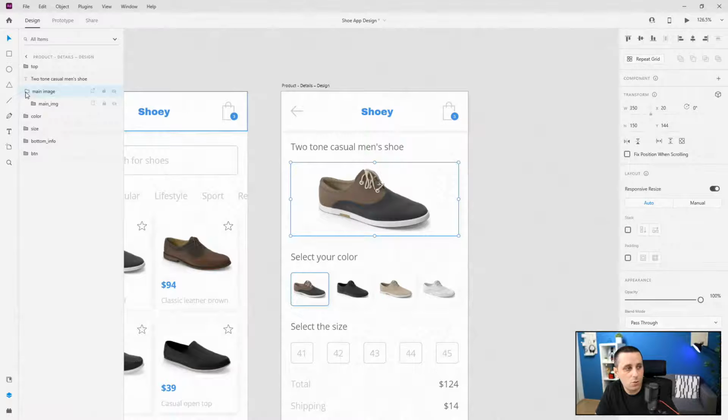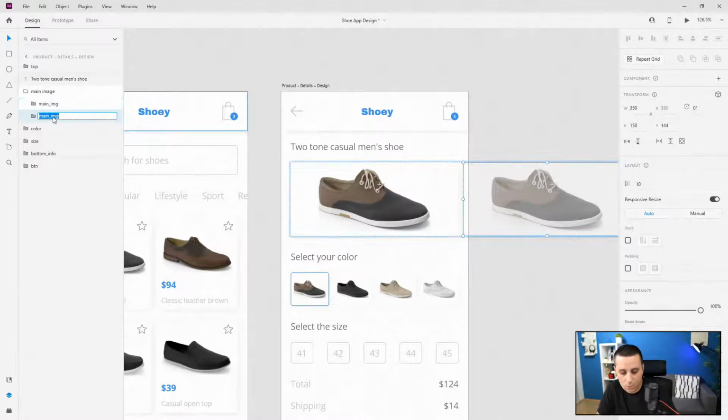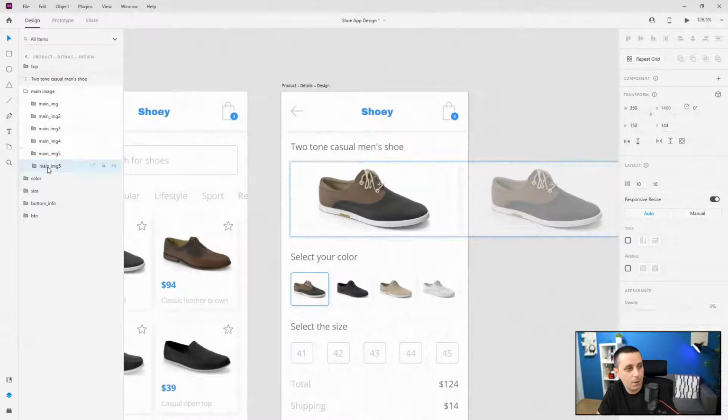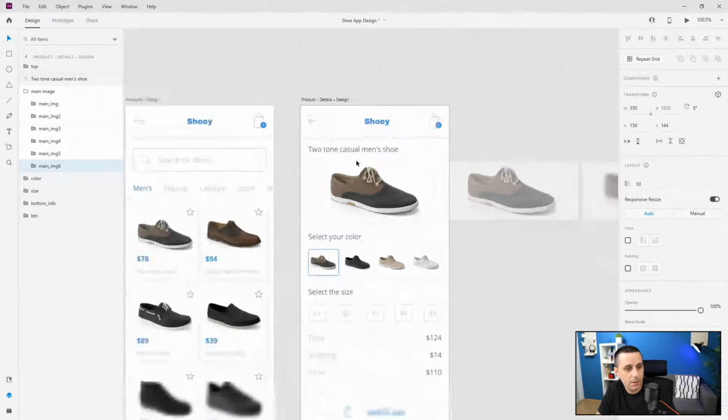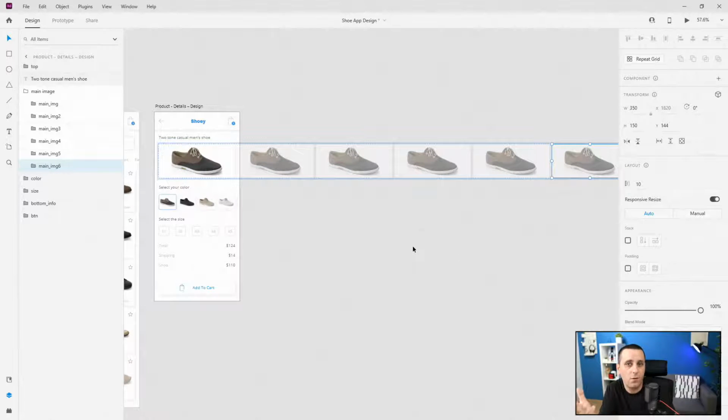And basically to this group, I'm going to apply stack, and I'm going to jump in right here, main image, Control D. So this is going to be main image 2, Control D. This is going to be main image 3, main image 4, main image 5, and let's see, main image 6. Yeah, main image 6, like that. And basically this is how that looks like. So it's going to extend away from your artboard, but don't worry about it, because in just a second we are going to fix that layout and I'm going to show you how to fix it.